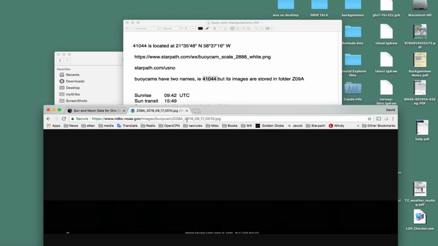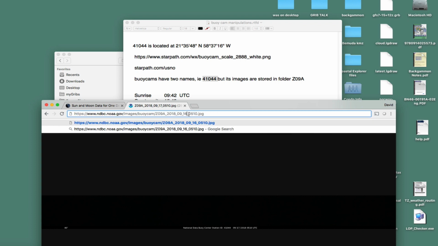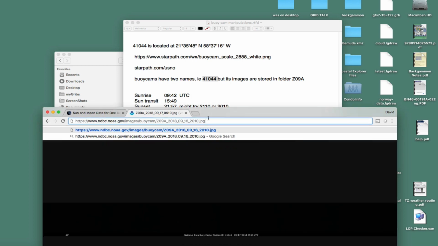Let's go to 2010. So just go in the address up here. Change the date here to the 16, like that, and then change the time to 2010. Okay, and say enter.